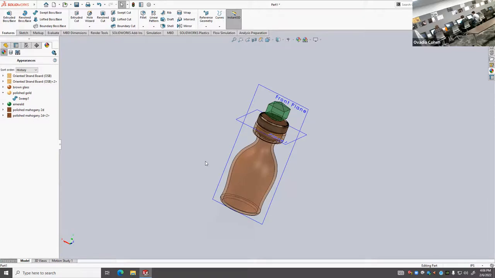So when you delete something, you see this bold, then it tells you that if you based other features off that sweep, it would say, be careful about deleting this because all these other things are based on that. And you can go in and correct those, right? But change what they're relying upon, but you've got nothing to worry about. And then also go ahead and find a nice looking either gemstone or glass or something in the bottle.